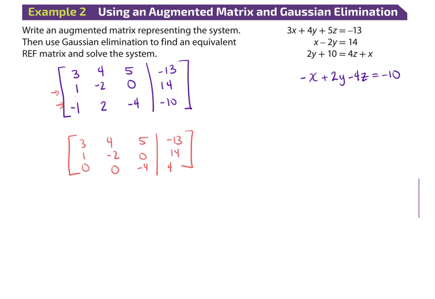Okay. And so I have this guy right here. I have this one. And then I'm going to divide by what? -4, right? So I get z equals -1. All right. So I have that 0 right there and that 1. That's what I need. Everybody see that?